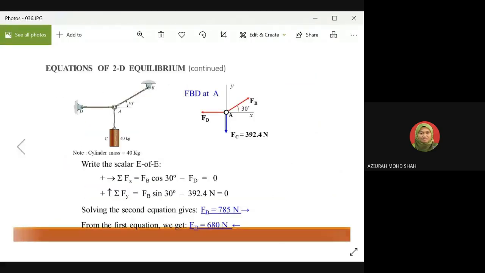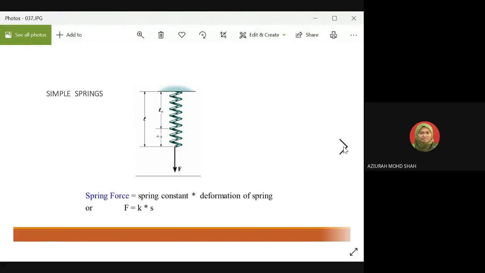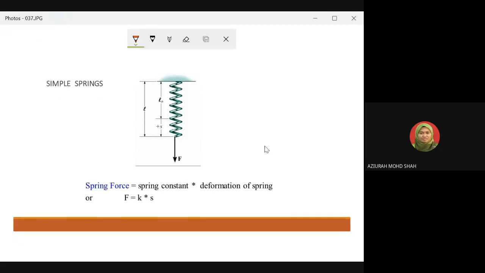Right. Okay. Ini benda yang kamu kena tahulah. Kalau melibatkan spring, we know that it could be in tension or it could be in compress. So if it is in tension, you akan dapat length dia adalah lebih, the final length is longer than the original length. If it is in compress, you will get the final length it is shorter than the initial length. Pendek lah, kalau compress dia akan pendek lah.